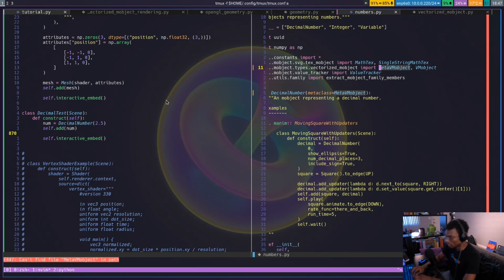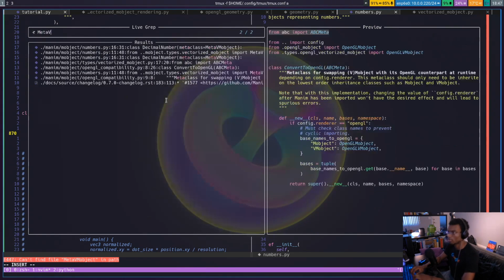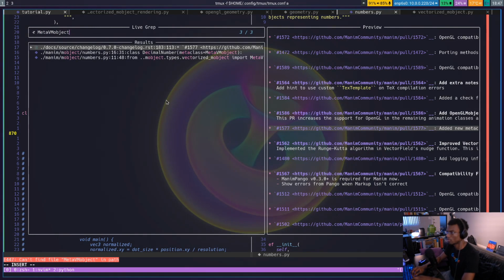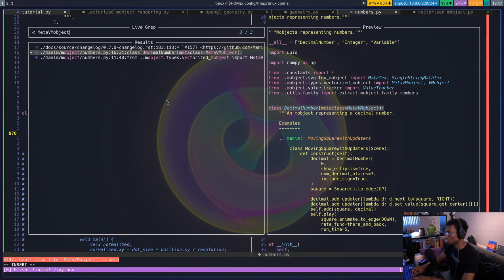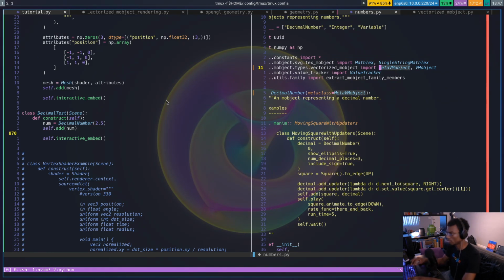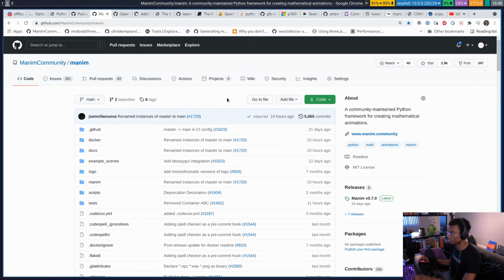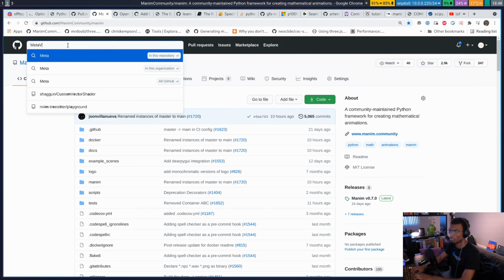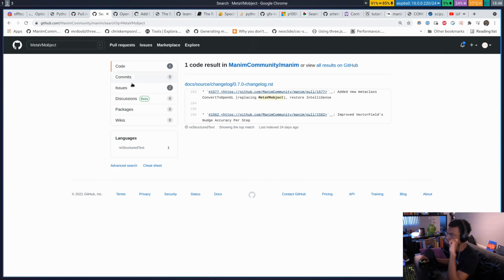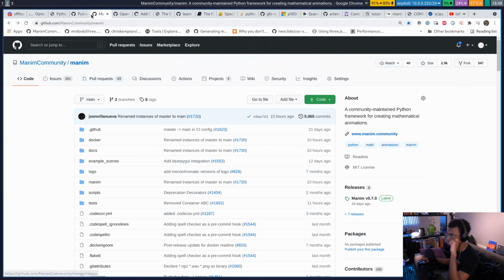Well, let's see. Well, I don't see anything about it. MetaVim object isn't even mentioned here. What is MetaVim object?